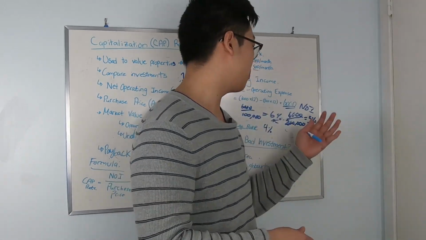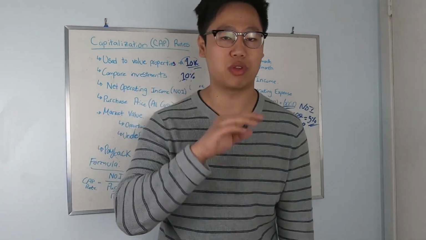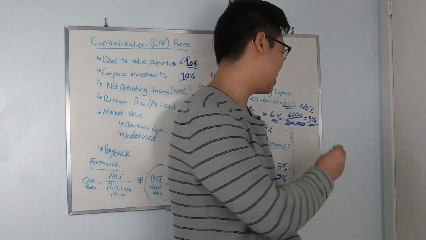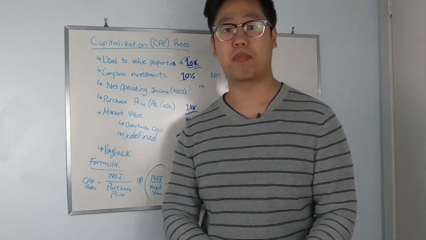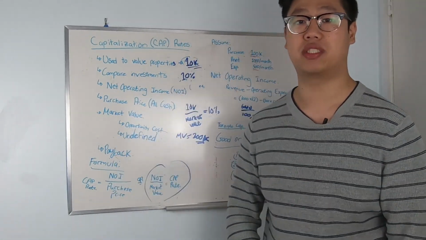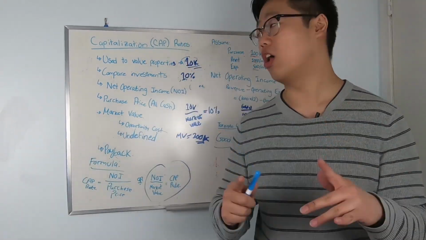You are holding on to a property with a 3% cap rate when there are 7% cap rate properties out there, right? So what the smart thing would do is sell this property, get 200K, take all that 200K and deploy it into other properties that are generating 7% cap rates. Essentially, this wraps everything up for today. Hope it all makes sense.